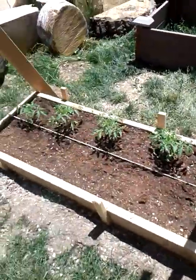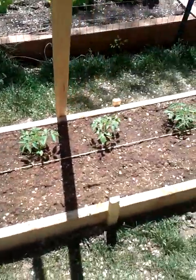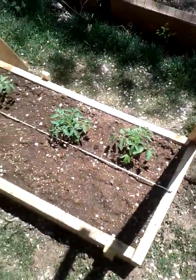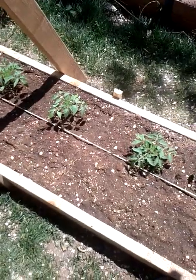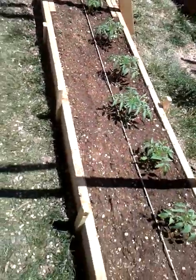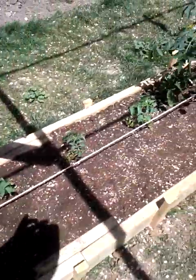I've been looking at LDS Prepper's website and he's been doing the Mittleider gardening method and I thought that looks like it would work good. So we tried it out and it's working awesome. I've mixed up the beds — I didn't do the sawdust and the straw. We did the perlite, sand, and peat moss mixture just because that's what was available in our local store. And it's working out well. We just did our first weekly fertilize along here.